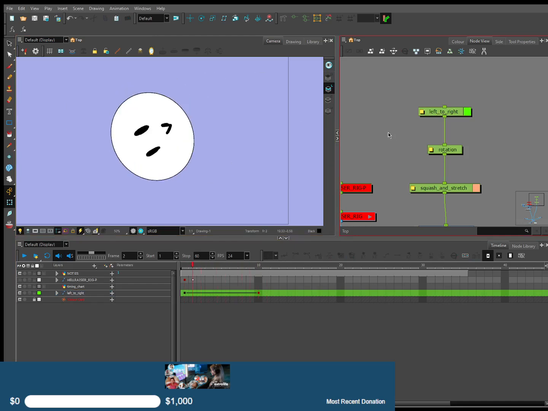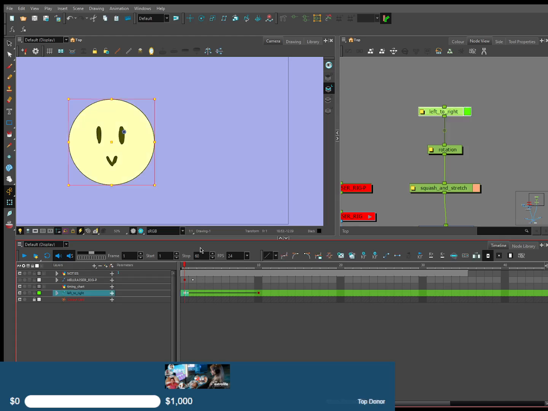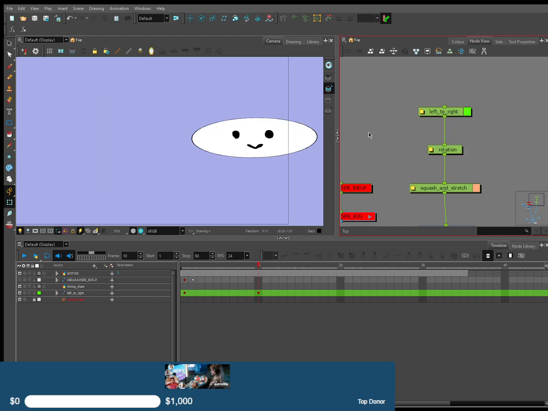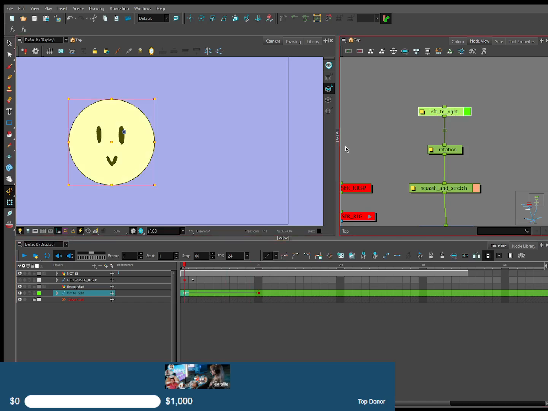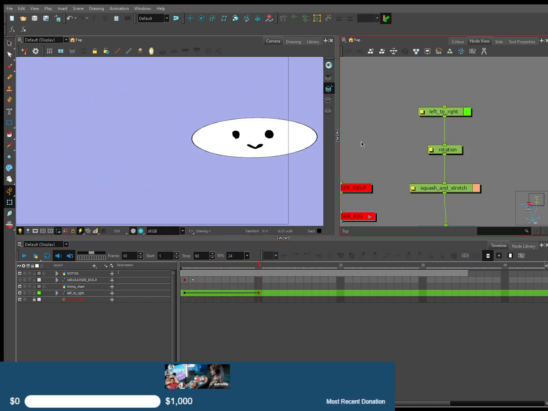Now that's kind of weird, right? Let's say I didn't want the rotation. Let's say I just wanted it to zip off screen, right? But I'm tweening it and there's a rotation in there.